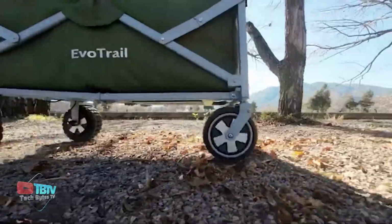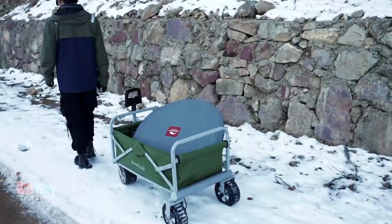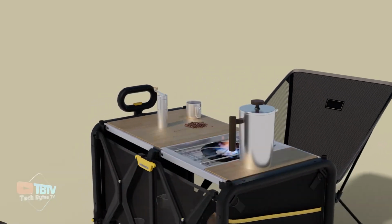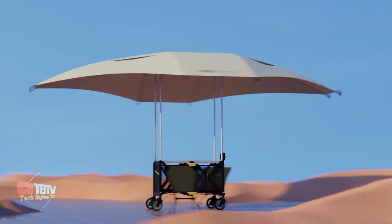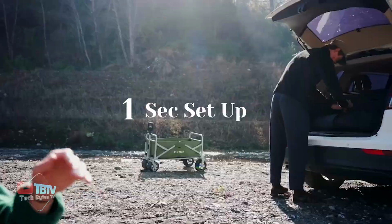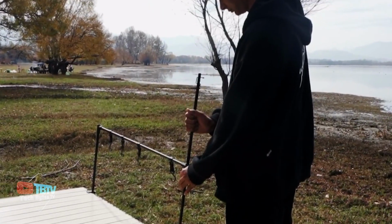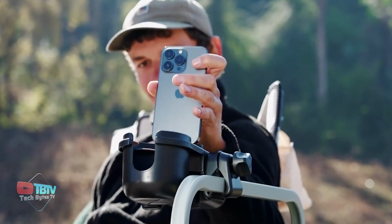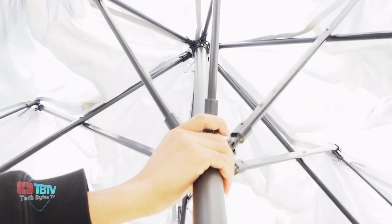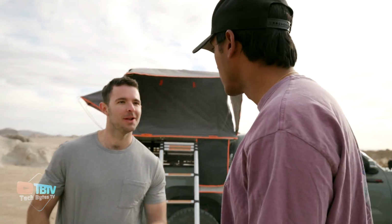Equipped with self-guided technology, this e-wagon intuitively follows your steps, anticipates your movements, and provides a smoother, effortless transportation experience. EvoTrail stands out as a superior choice compared to other carts and wagons available on the market. In addition, its ability to adapt to different terrains and weather conditions makes it a reliable companion for any adventure, whether in the city or in nature. To sum up, EvoTrail represents a significant evolution in cargo transportation, offering a complete and advanced solution for all your transportation needs. Are you impressed by this camping device? Wait until you see what's next.